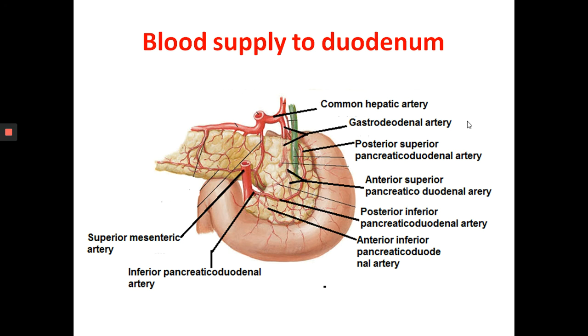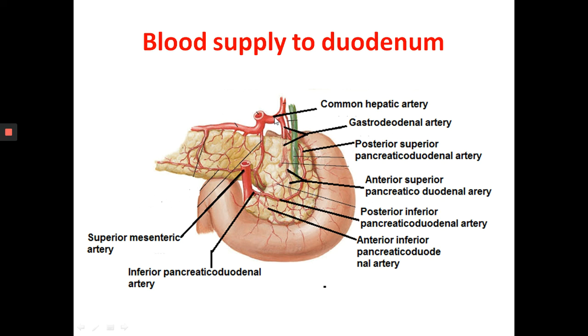The arterial blood supply for the small intestine comes from the celiac trunk and the superior mesenteric artery. The superior pancreatico-duodenal artery, which comes from the superior mesenteric artery, supplies blood to the duodenum. Superior mesenteric artery, that is branched into the inferior pancreatico-duodenal artery, anterior and posterior inferior pancreaticoduodenal arteries, then anterior and posterior superior pancreaticoduodenal arteries, from the gastro-duodenal artery. This comes from the gastro-duodenal artery and that originates from the common hepatic artery.